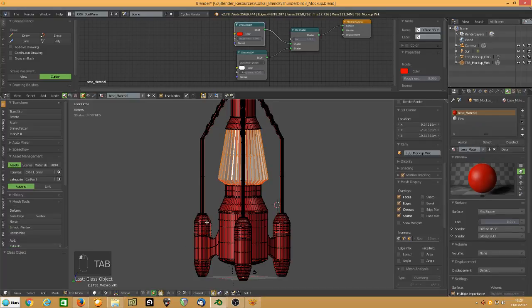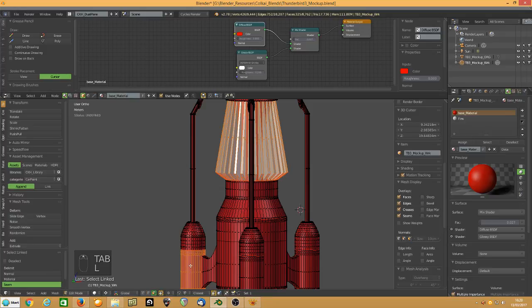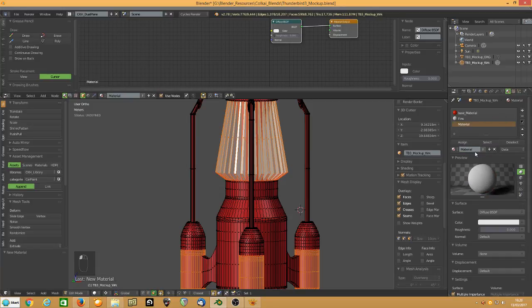So if we go in here, say, and we call these the addon material, call this legs decals, assign that.